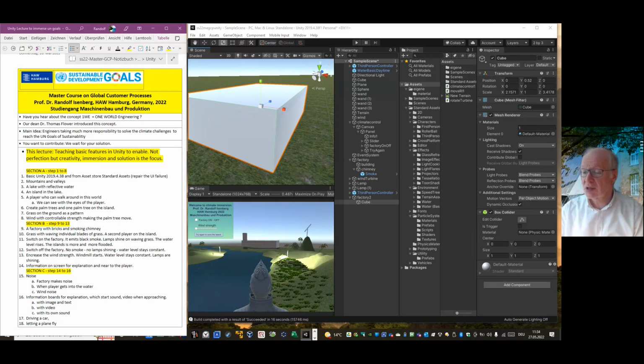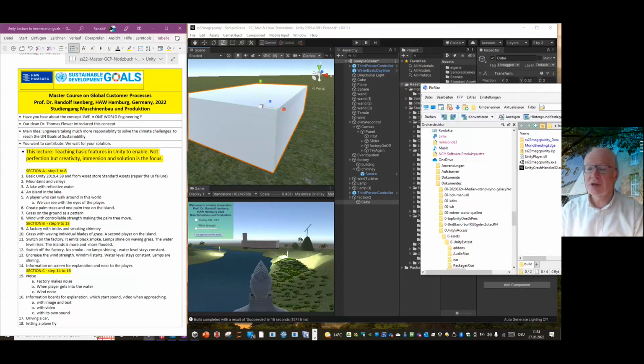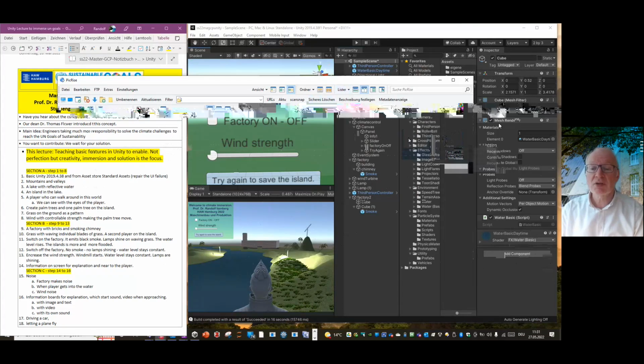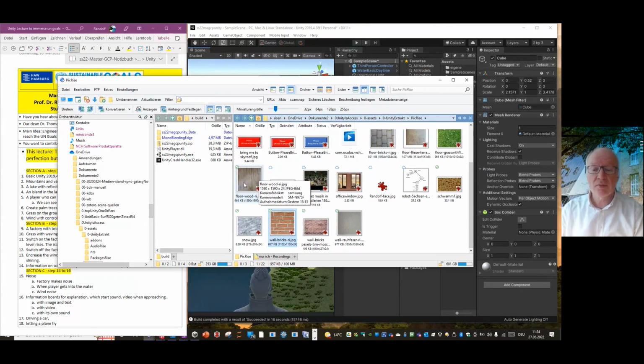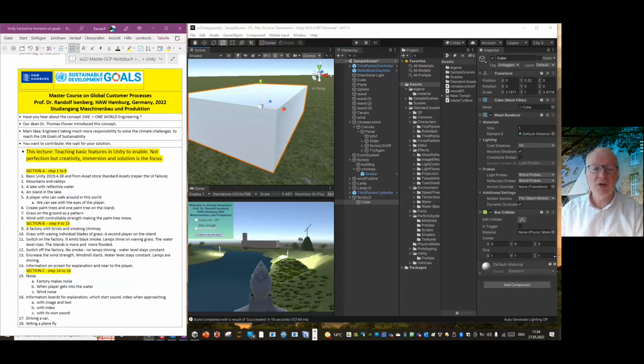For example, I did some pictures yesterday, and as you can see here, some pictures like grass or floor and so on, and also some brick pictures. And all you have to do is go into your project folder, the material environment, and there we have the possibility to move our object inside. So the image I just moved from the controller inside.